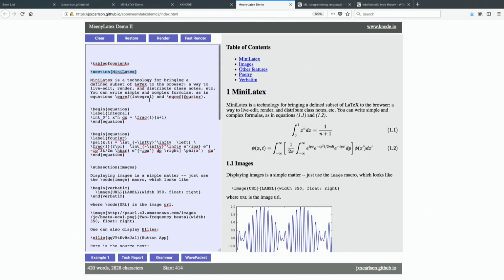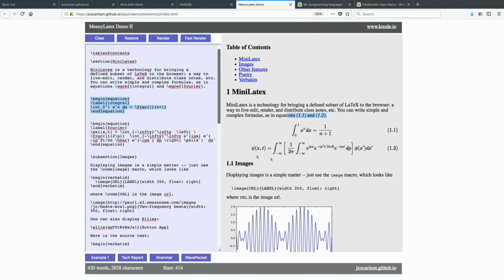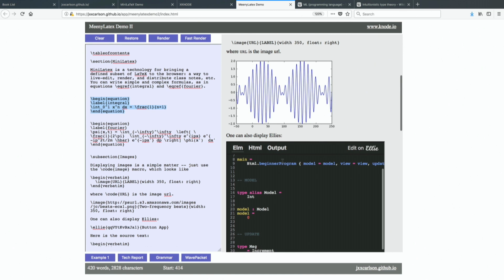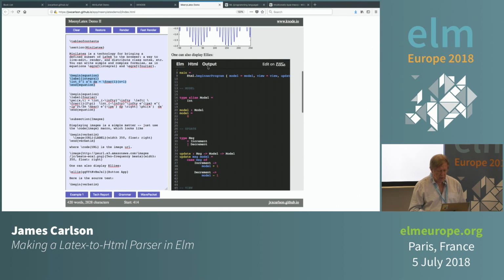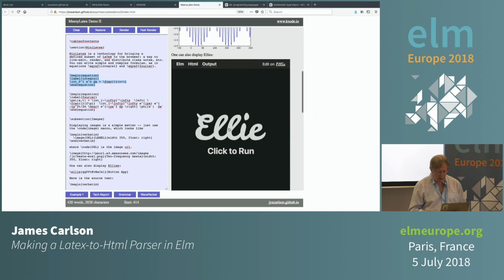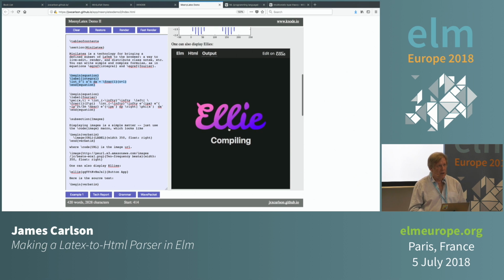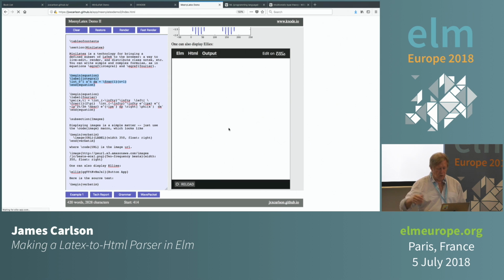You notice that you have some very nice equations there. Here's the first one. It's labeled as equation 1.1, and you'll notice in the paragraph above that, over in the rendered part, there are equation numbers that refer to that. So you can have internal cross-referencing in your document. You can display images. Something that I put in my little project, which I call MiniLaTeX, is the ability to display an Elm app. If you want to write educational materials to help people learn Elm, it's very nice to be able to have text and an Elm app all embedded together.